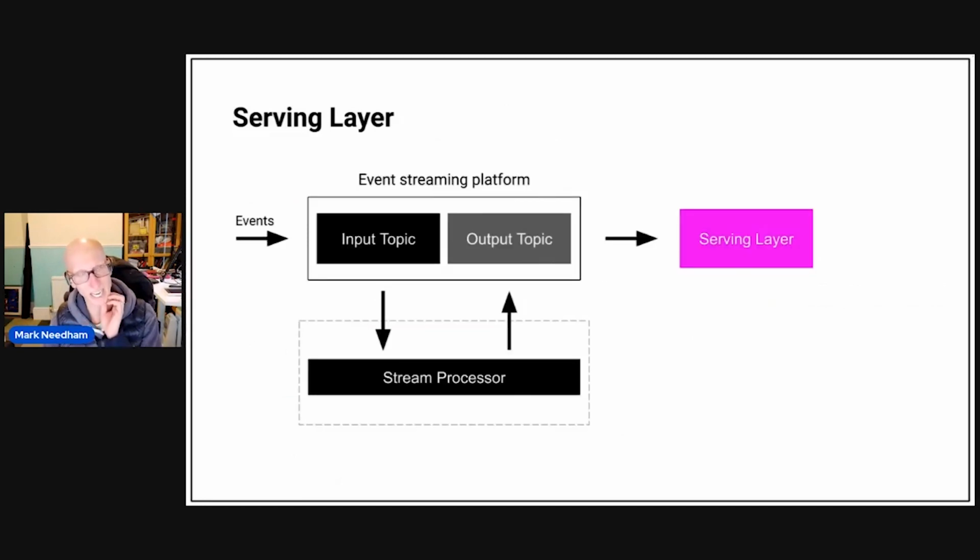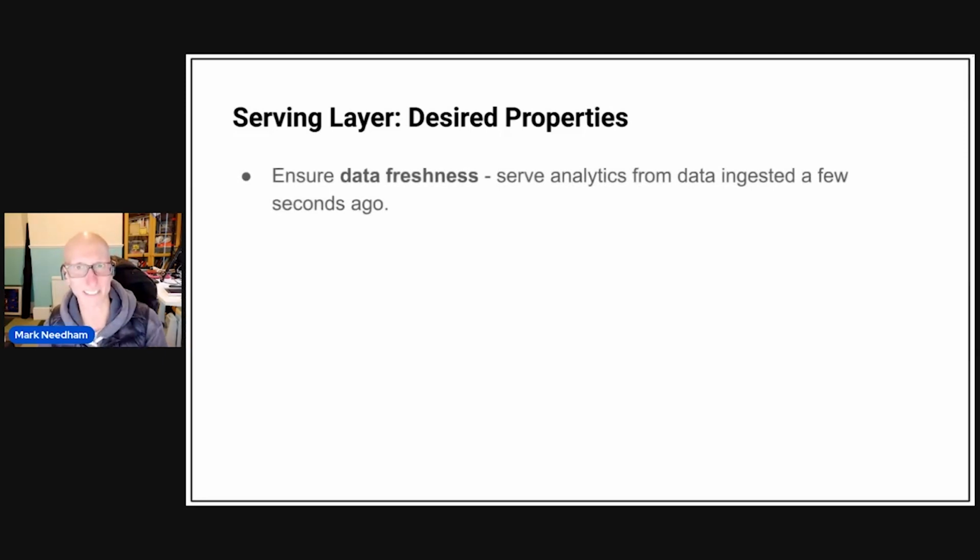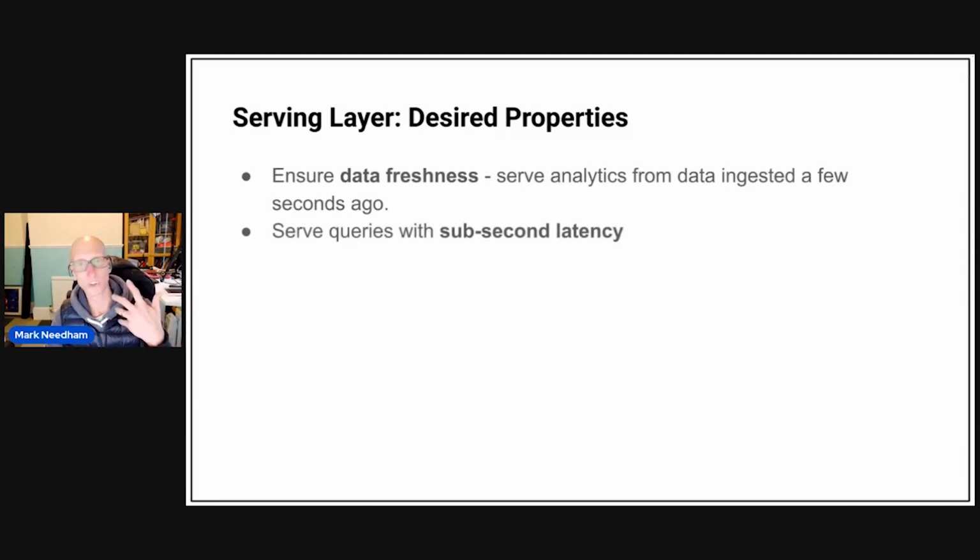So the serving layer takes data from the event streaming platform, and generally it needs to be able to get the data in quickly, right? So the data's come into the streaming platform, so we need to be able to ingest it very quickly. We should then be able to serve queries with very low latency as well. So ideally, we want to be able to achieve what we call OLTP type latencies on OLAP queries, right? So we're querying everything, but we want the results to be quick.